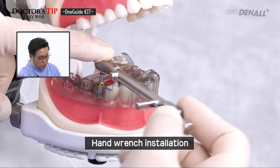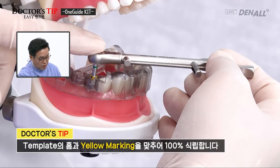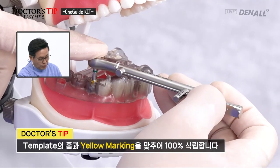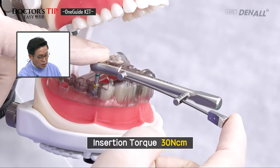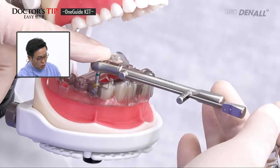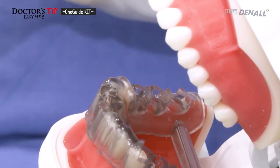And using this, we're going to find the position. Along with depth control, the hole of the OneGuide and the driver's yellow marking need to be aligned. Then you can get the depth and hex positioning that was initially planned. You can see the insertion torque is over 30 Newton centimeters. And this area, this is the point that we want to be in. And we can see that the fixture has been placed in the intended position.